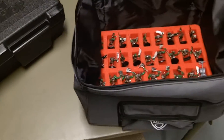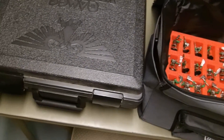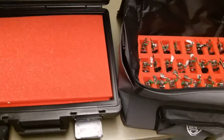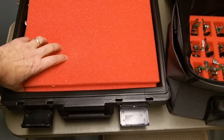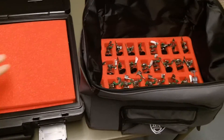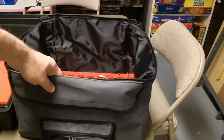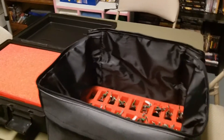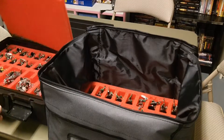Like I said, this one fits GW foam. For comparison, the only other thing I have with GW size foam is an actual GW case. This is the standard amount of foam it holds — will fit plenty in here. There's nine inches of room, and this does collapse because it doesn't have any hard sides.